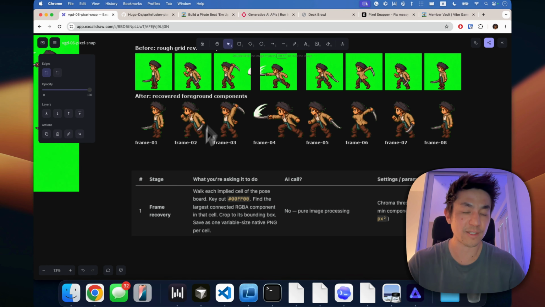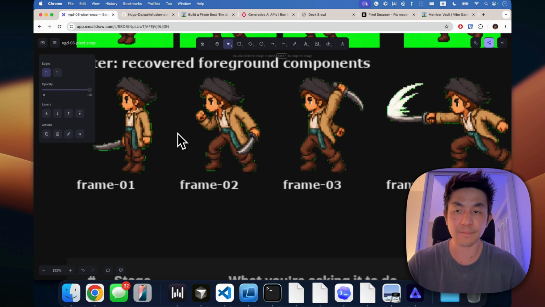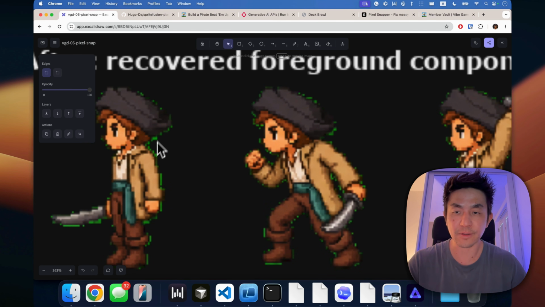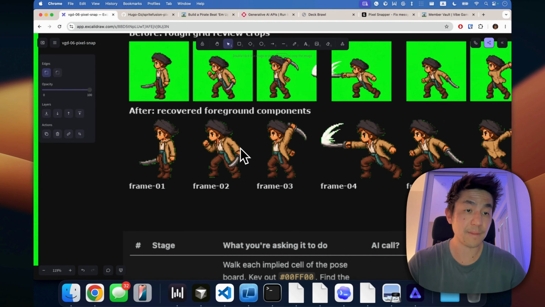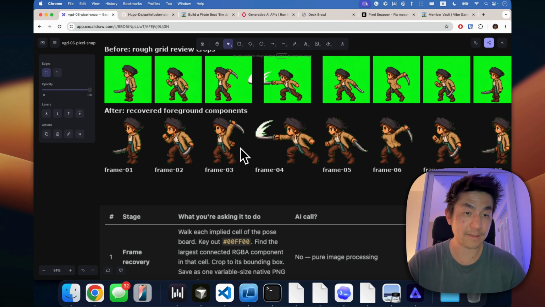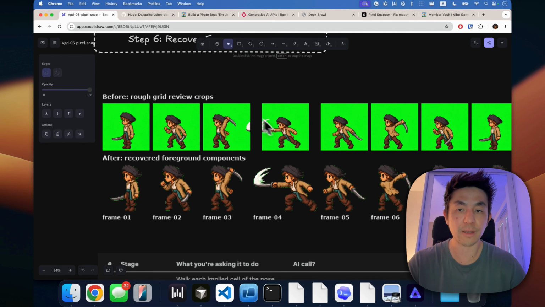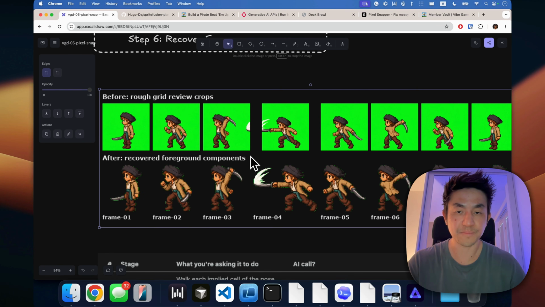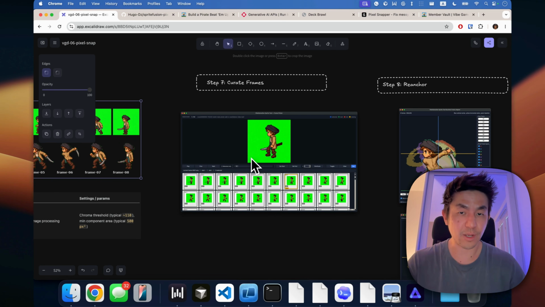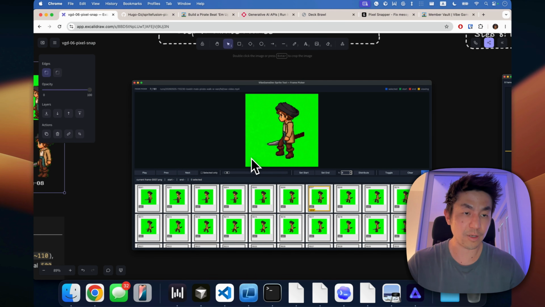You will see that there are still some little things like all these little green fragments. It doesn't really matter for this step because we are going to pixel snap it later and clean it up. The main thing is that you want to extract these things out so that you can avoid this problem that you see over here. Now the next problem that you're going to have is one that happens a lot if you're doing walk cycles using video generation, but it can happen for something like this as well.